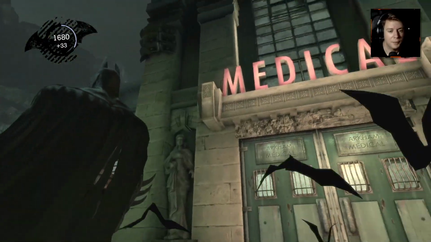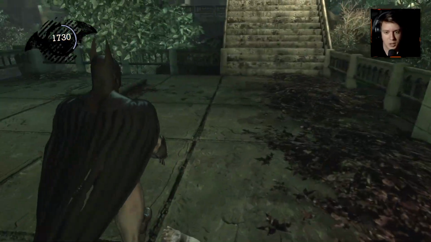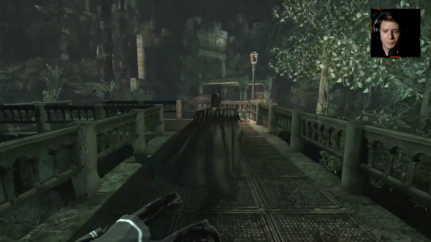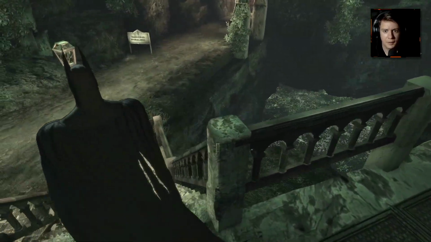Oh, that knocked him down. Okay. I was like, how is the freaking Batarang tough enough to take him out? But it looked like his fall was just long enough that he got KO'd. Okay, what else we got around here? Arkham East. We're going to look up the Botanical Garden. I don't know how to get there, though.